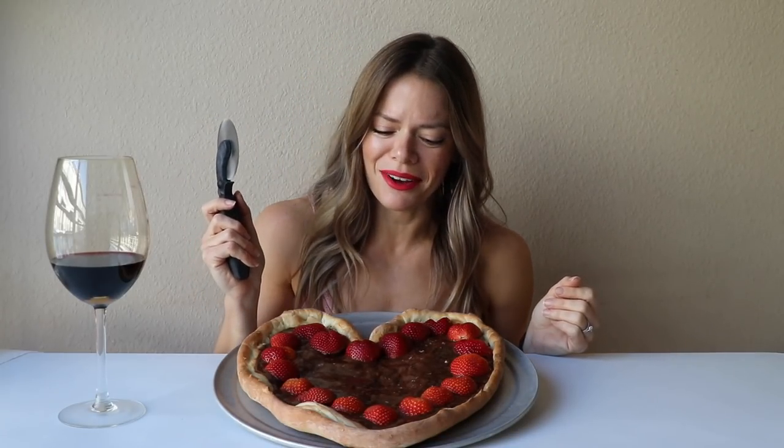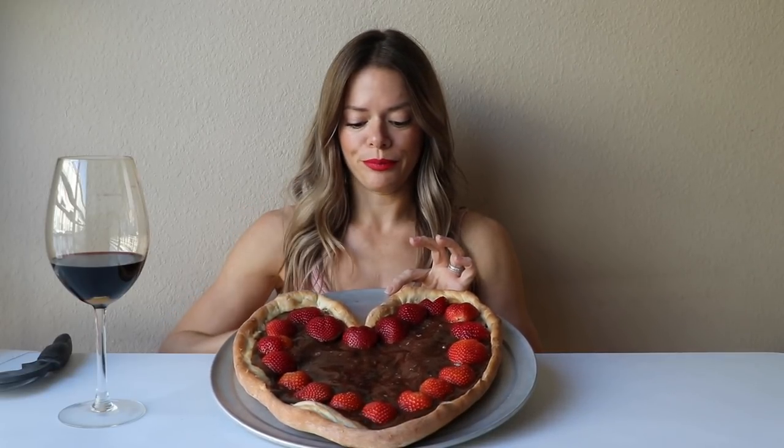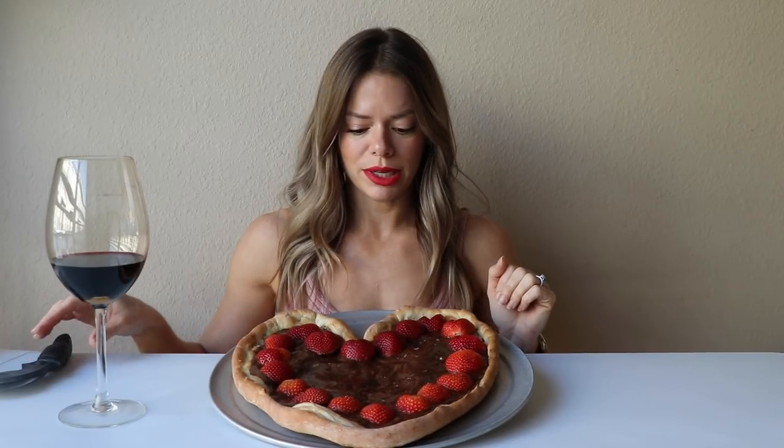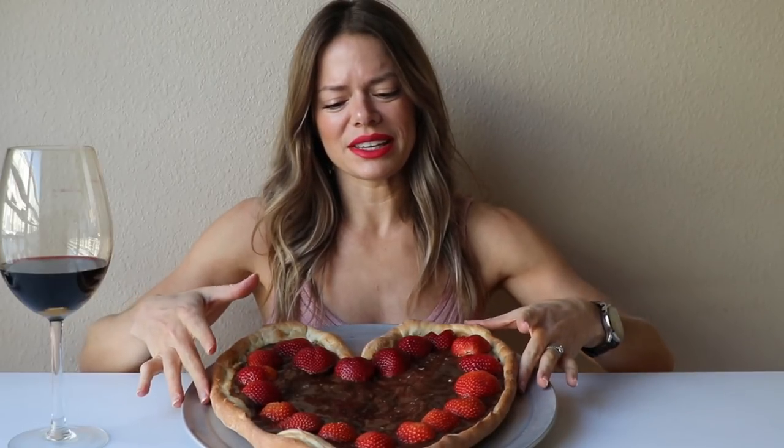Ta-da! The pizza roller that really isn't that great. So we'll see how well I do cutting this. I've got a little platform with one of my pot holders here so you can see the pizza a little bit better, which you might need to remove in order to cut it. But I kind of want to try to eat it without cutting it first, because I make the rules. This is my house. I'm an adult. Can't do that as a kid. People just yell at you for everything.